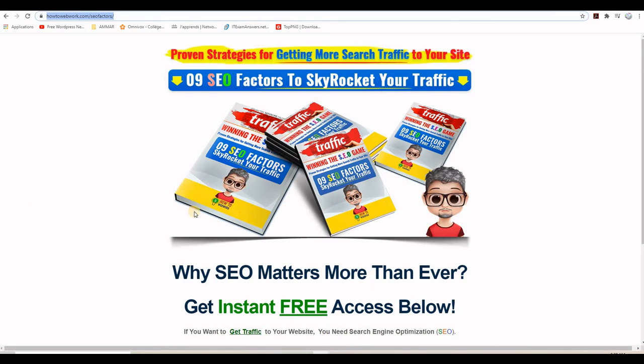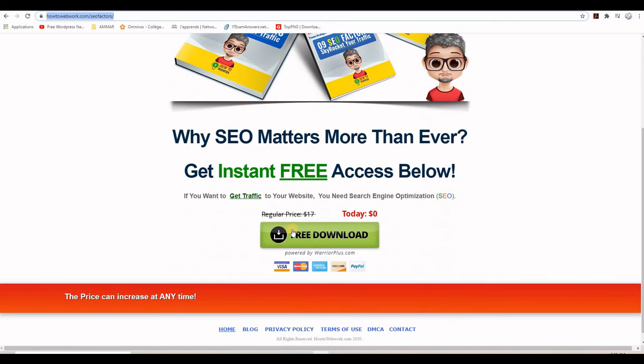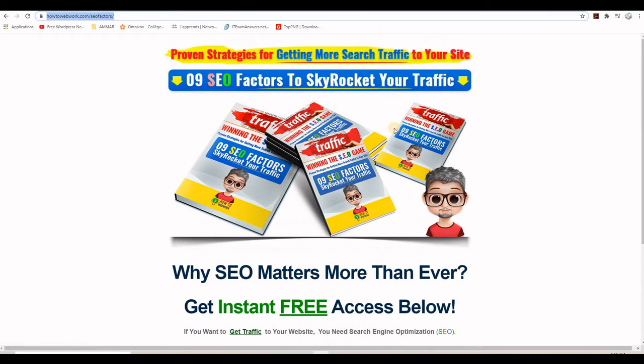So this is like a lead magnet. This is supposed to resolve a problem that your subscribers have, and if they take the free offer, they will be able to download the lead magnet, but they will be also added to your subscribers.